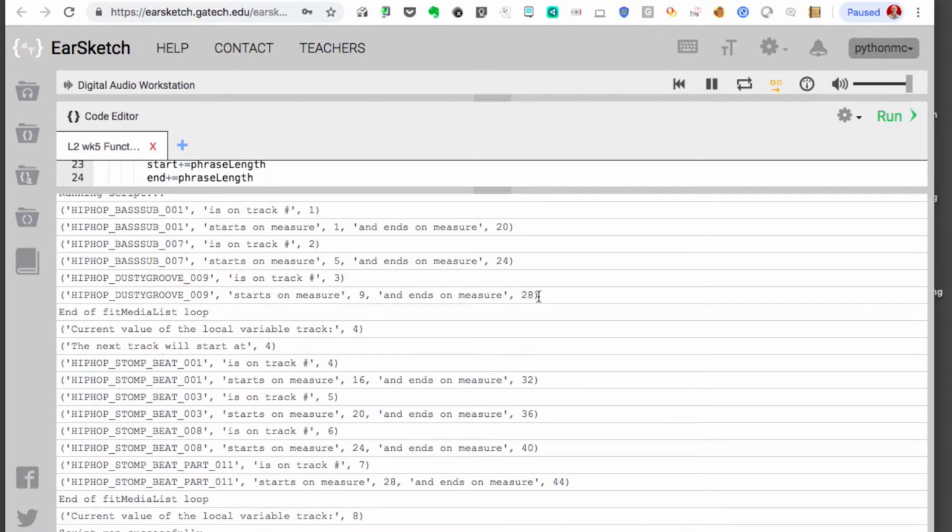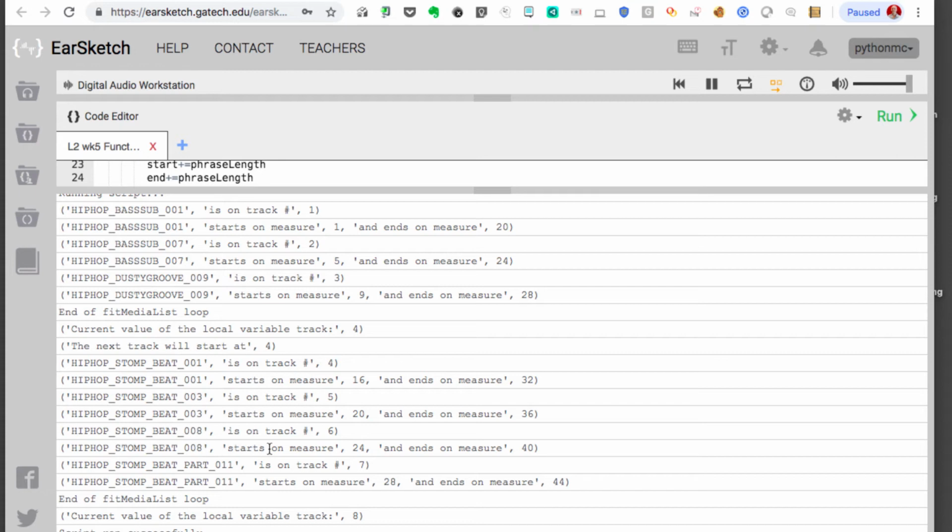So we're on track 4. And then this next beat will be on track 4. It's about to start in a couple beats. Ready? There we go. Beat 1 is on track 4 now. Then beat 003 will be on track 5. Beat 008 will be on track 6. And then the last beat will come in on track 7. So because we used the return statement, I knew where to start the next set of beats.